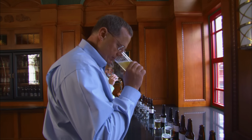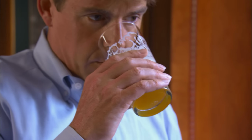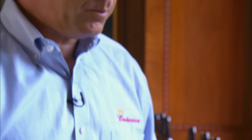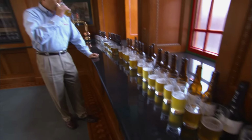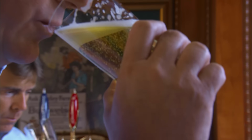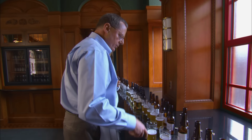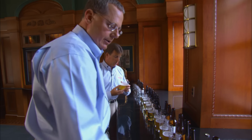We just want to make sure that it's really where we want it to be, because at this point forward, we package the beer. Even a minor variation in flavor must be accounted for. The brewmaster will line up all the tanks that are due to pump in the next 24 hours and begin to make some blending decisions. This tank gets blended with this tank, that kind of thing. Yeah, let's blend that with another tank.